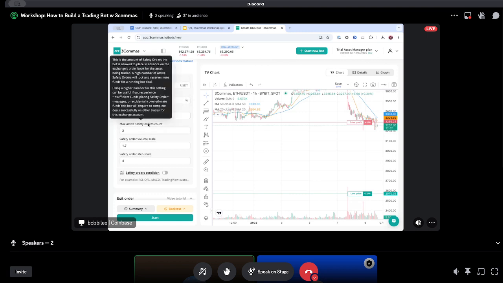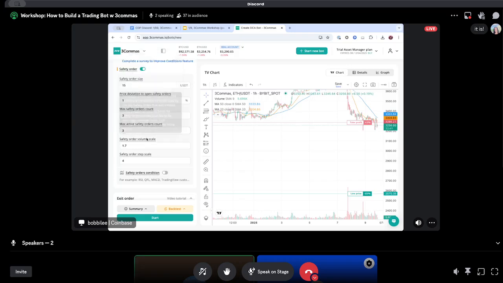Next one is the maximum active safety count, which is how many orders will actually be in the order book for you at once. And this is the volume scale. Actually, can you click on the top right into details? It will be easier.